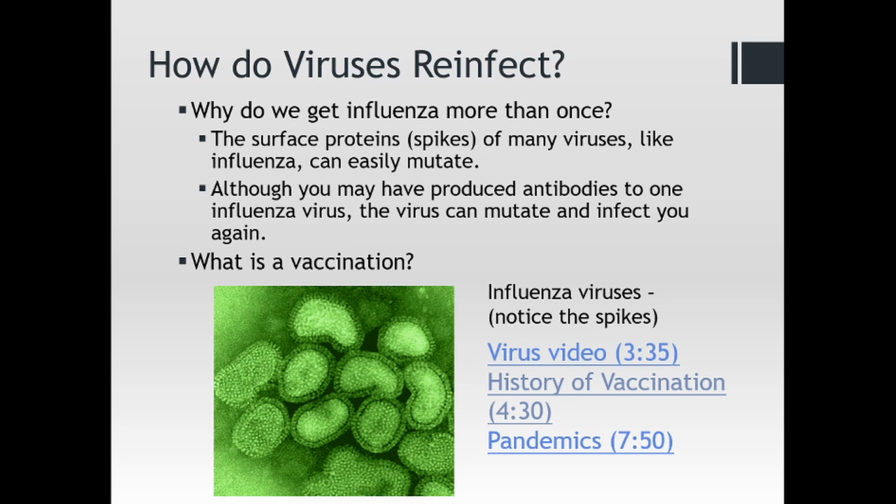So there are 3 good videos here. The virus video, the first one, is by NPR, and it shows simply through computer graphics how viruses spread. History of vaccination is about smallpox, the first vaccine that was ever successfully administered, in 1796. Edward Jenner, he was way ahead of his time. And it gives a little story on that. That's a TED Ed video, which I love.